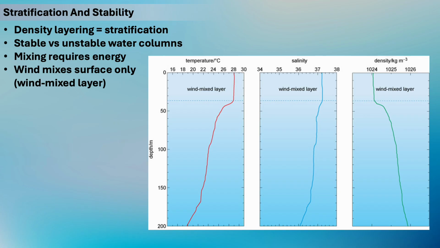Remember that wind can stir up the ocean's surface and can even reach down to a few hundred meters deep during big storms. But wind is not enough to overturn the entire water column, as density differences can. Away from the deep water formation zone, density will generally increase with depth below the surface under the wind-mixed layer, as you see on the illustration on the slide.